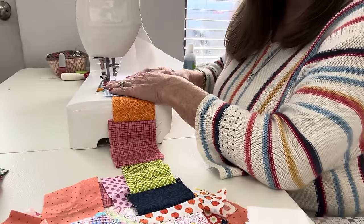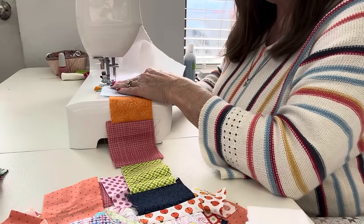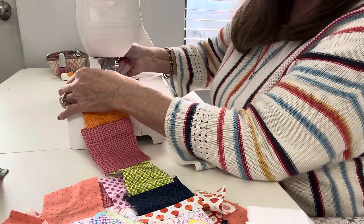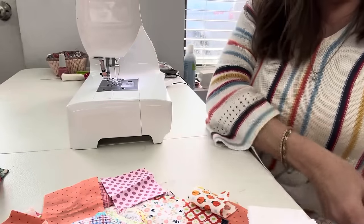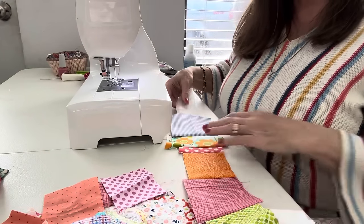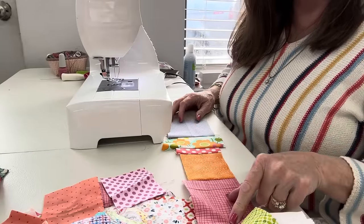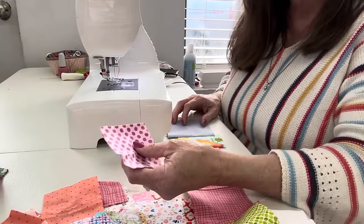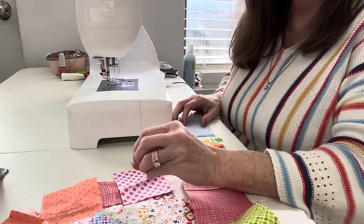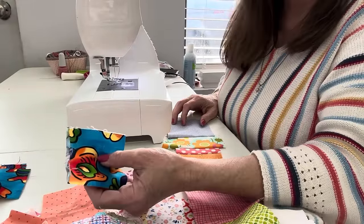You know, when you're going through and making a quilt like this, you have a lot of time to think while you're doing it. And I thought of another good use for this tape in this kind of quilt pattern. If you've just finished a quilt that's kind of like a theme, maybe a college football team quilt or something like that, and you have a lot of scraps in that theme, this would be great to use up the scraps because you're going to have a lot of little pieces generally after doing a quilt. So this would be great theme related, whether it's all children's prints or just whatever.